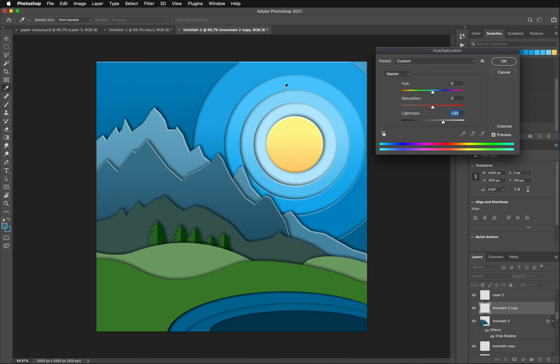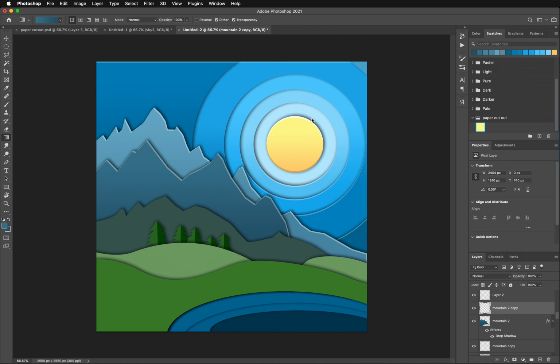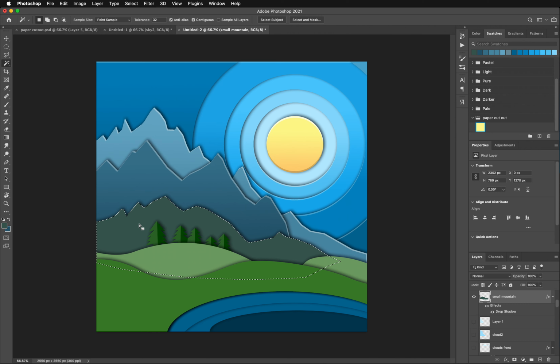Again, you see that highlight placing on it. Click OK. And continue to repeat that process on the pieces that are building up. Select out the shape.